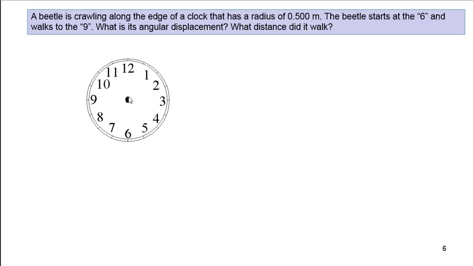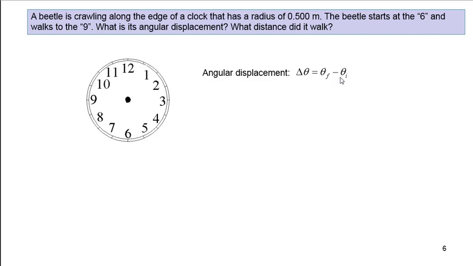The radius I was told was 0.5 meters. And let's just start first by understanding what is this term angular displacement. Angular displacement, well, I know what my angular position is. That's that theta that we just defined. Angular displacement is going to be delta theta, just like our displacement before, just displacement on its own was delta x. Now when we talk about angular displacement, it's going to be delta theta. That's just theta final minus theta initial.